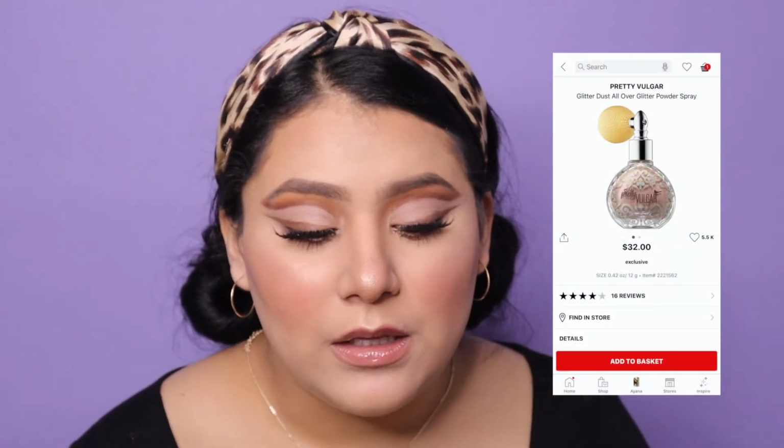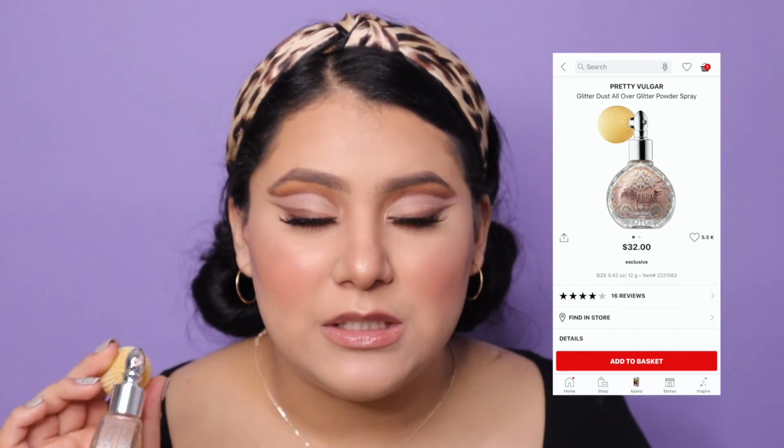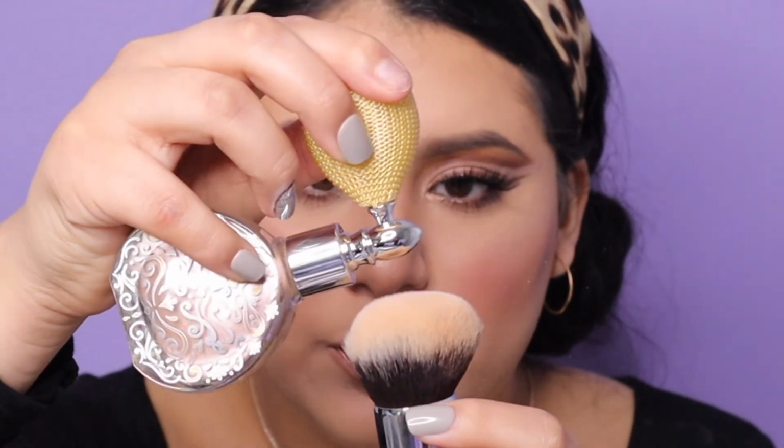The last product I want to talk about is this one right here. This is Body Shimmer and it's from Pretty Vulgar. I love this because it's extremely easy to use and it gives you that perfectly glowing skin. I typically just have a brush, like any brush like this, and spritz it directly on there. And then I directly apply this onto my skin. You just work this into your skin and then look at that, you're glowing.